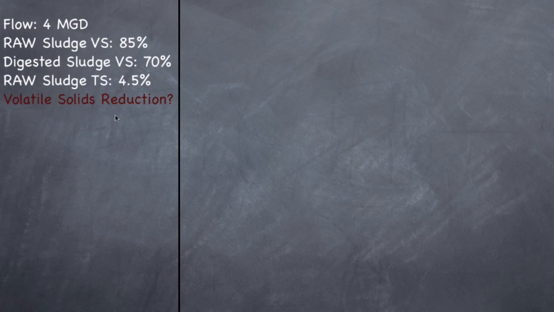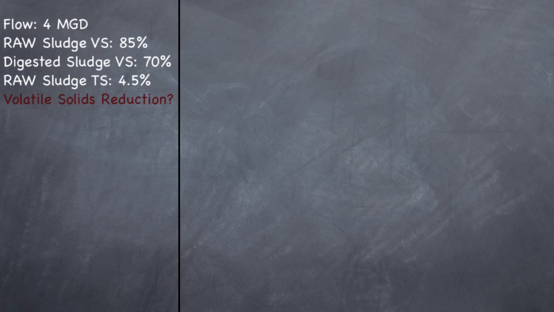All right, volatile solids reduction. When I took my grade 2, they didn't give you this formula, but when I recently just took my grade 3, all of a sudden it was on the cheat sheet. So I'm not sure if that was a temporary thing that they did or if this is permanent from now on, but when I took this test, I had to memorize the formula. And it's kind of a tricky formula to memorize.